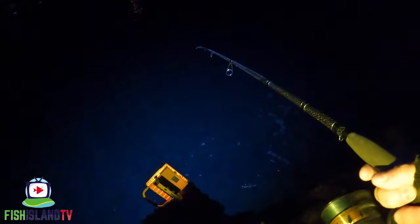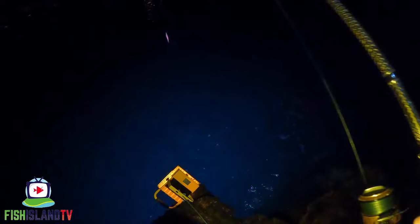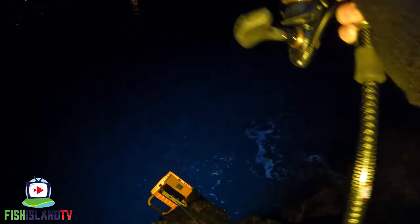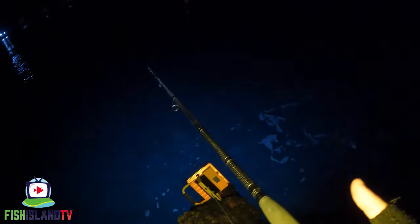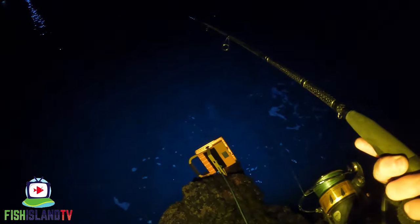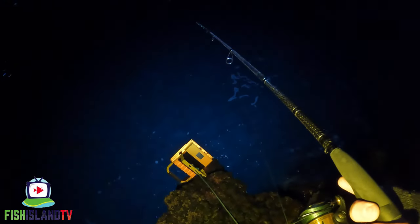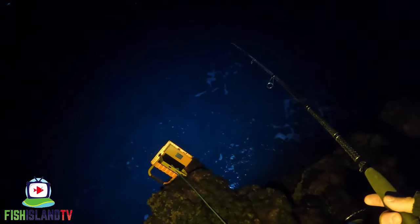Maybe this jig is a little bit too heavy, but then again, be close to the bottom. Might do a risky one now, guys, and cast it out, let it sink right down and slowly retrieve it and bounce it along the bottom as I bring it in, rather than mid-water or just off the bottom. But I haven't seen any under the light, really. I thought I did, but it's not been that productive, so perhaps it wasn't. Maybe it was like a small pollock or something.